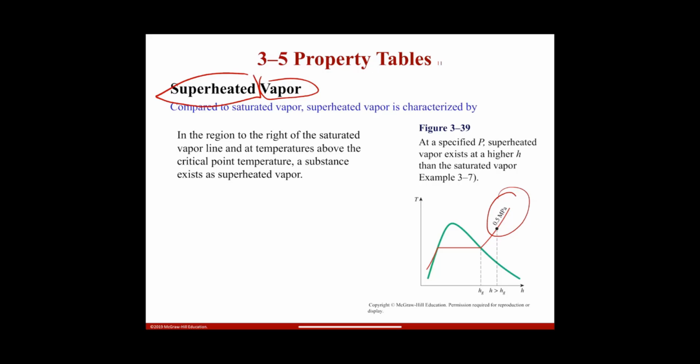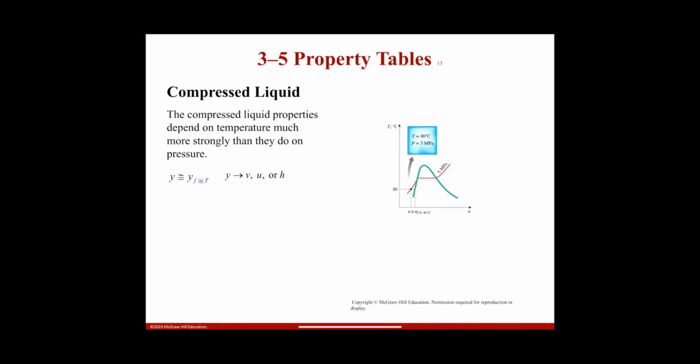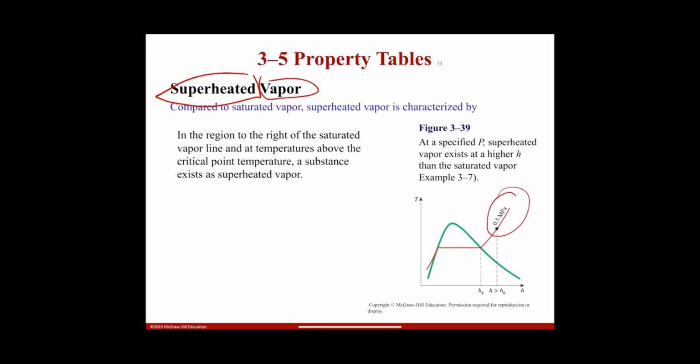I'm not sure, but I think I included a video about how the tables will look. When you read the book, it will take you to the page number of the tables. At the end of your book, if you have the ebook, it's the same thing, you're going to have tables with different properties. So we have a property table for superheated vapor.